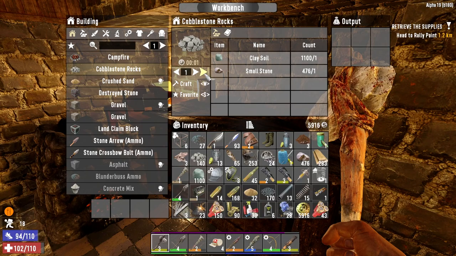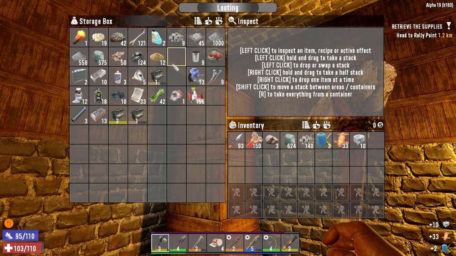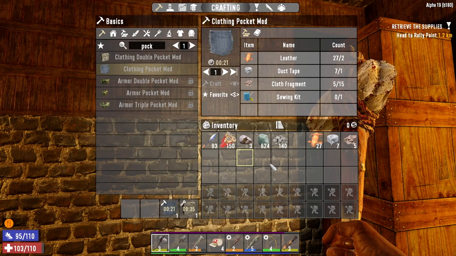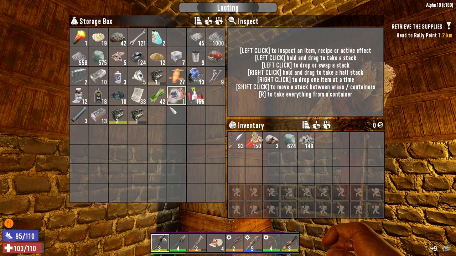How many sewing kits do we have? 3 of them. Well, with the leather, duct tape, and cloth, we can make 1 of these double pocket mods, and we can make 1 of the single pocket mods. I'll go ahead and do it. We'll throw the double pocket mod on our shirt, the single on our pants for now. When I find more sewing kits, we can make another double pocket mod and we'll replace that single, but for now, it's better than nothing.